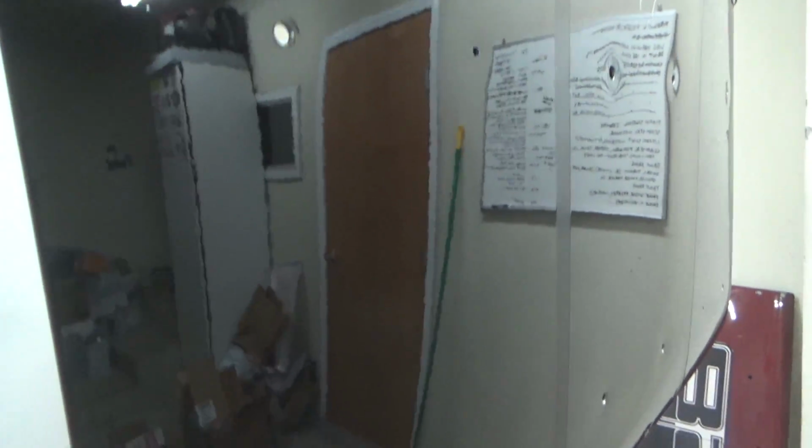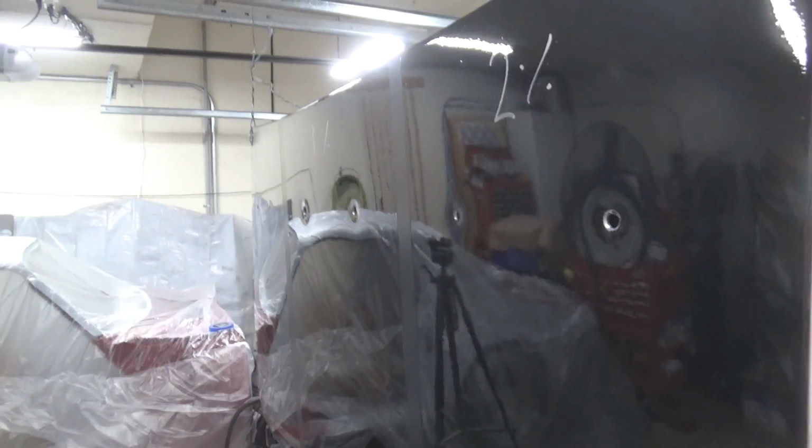From this side, see if it looks any different. Pretty nice though. And this is the reason I hung this thing up this way too, your worst case scenario for runs and sags and stuff. So, all right, we'll check it out in the morning.